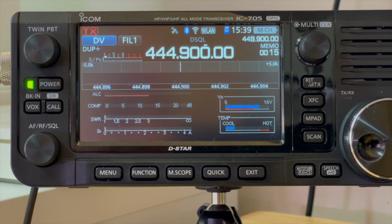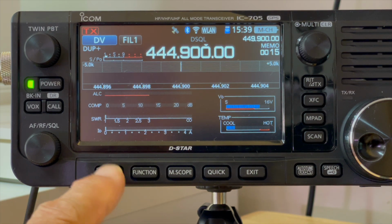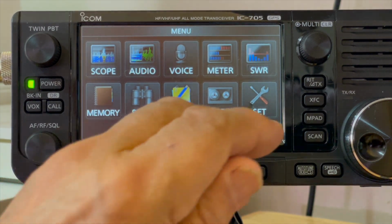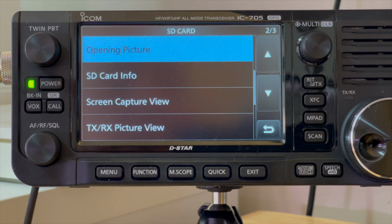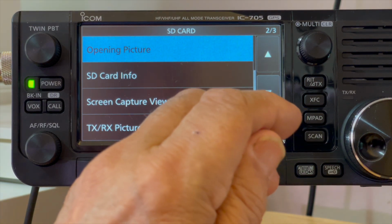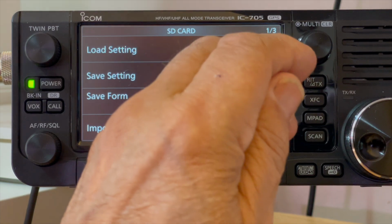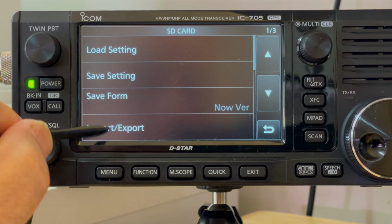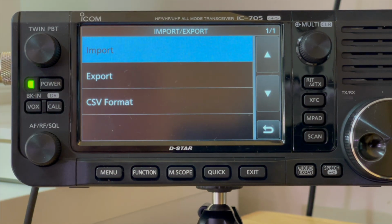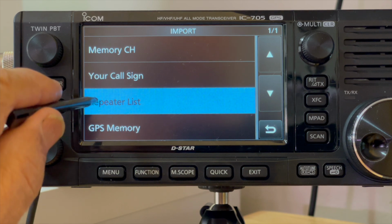Okay, after you've copied all the files on your SD card, you inserted the SD card on the side, you will go to Menu, go to Set, go to SD card, oops, I guess I just, there you go. I guess I forgot to scroll up. Hit the Import Export. We want to do an import. You want to select repeater list.